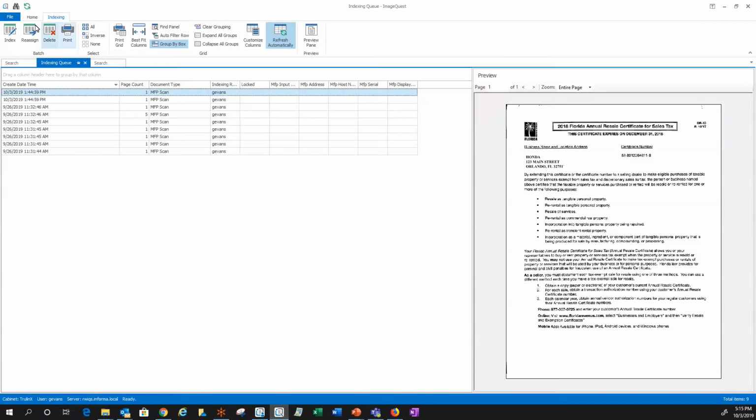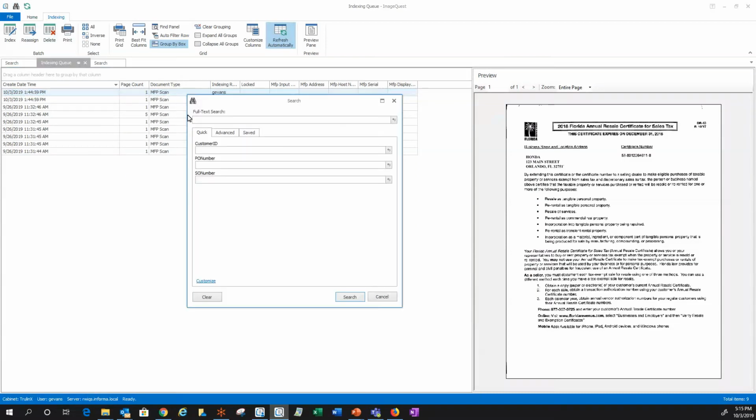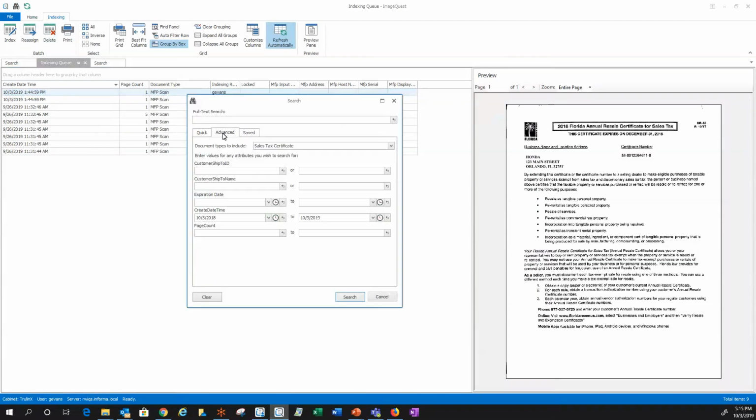Of course, you know, you have the ability to go back and build searches so that you can go back and look at a sales tax. We've already selected the sales tax certificate document. We could go back and say when is all those that will be expiring from, let's choose today's date, happens to be October 3rd of 2019. And let's say, tell me all of those who will be expiring in, let's just say in the next 60 days, okay? We'll go back and choose December 3rd.